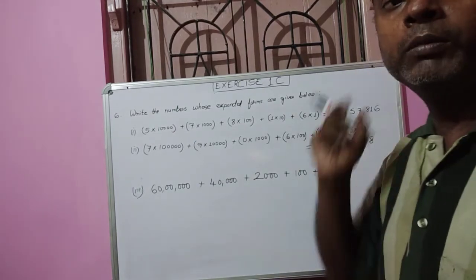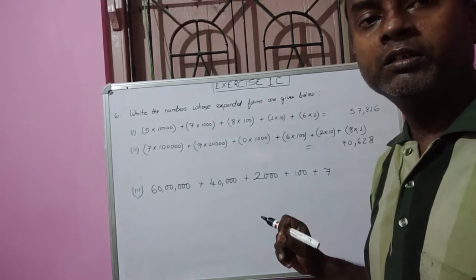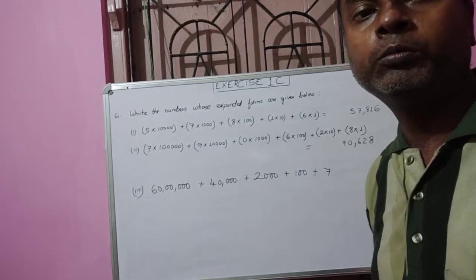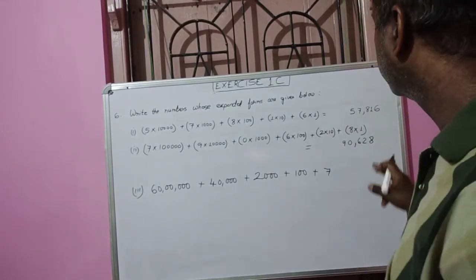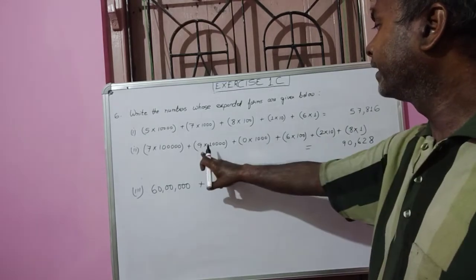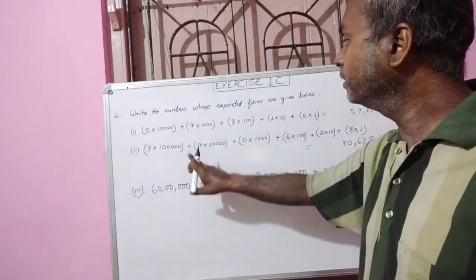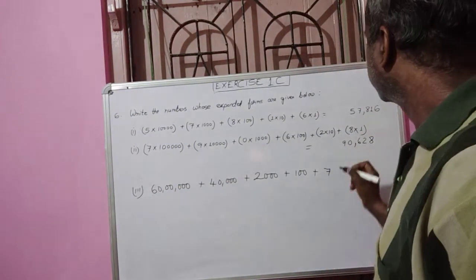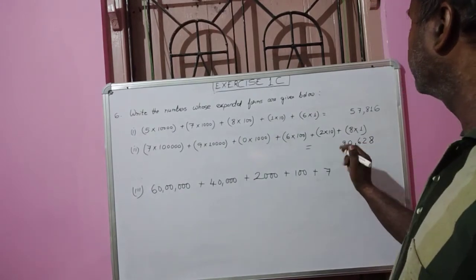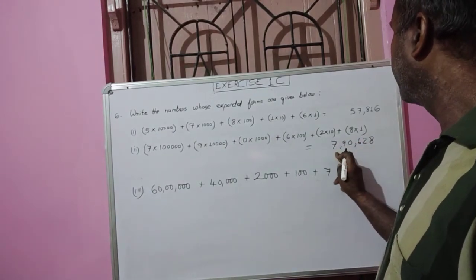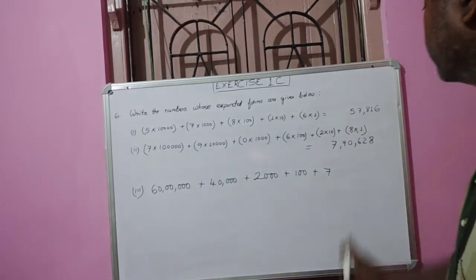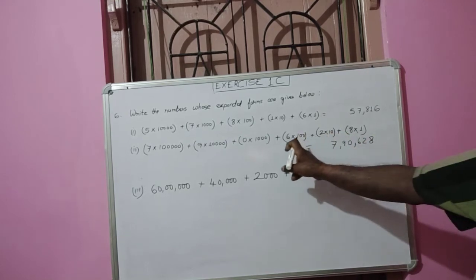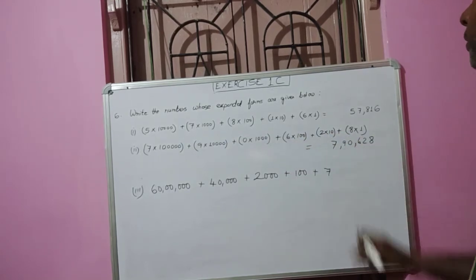Now here you have to do mental calculation without drawing the table. In the earlier questions I drew the table for you. Now I am not drawing. By now you should be used to it in your mind. So we did till 9. Last number is 7. In which house is 7? Let's count: ones, tens, hundreds, thousands, 10,000, lakh. 7 is in lakhs house. After thousands there will be a comma, then lakh. So this is our number: 7,90,628. This is the number form written from the expanded form.